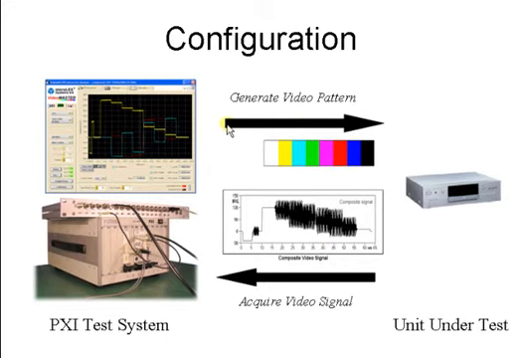In this case, the signal that we are generating is a color bars pattern. So on the screen, you would see a series of bars representing different colors starting at white and going all the way through black. This pattern would be passed through the unit under test, in this case a video switch, and on the other end we would acquire the signal. Here we see the full composite video signal with the horizontal sync pulse, the color burst, and then the representation of each of those color bars.